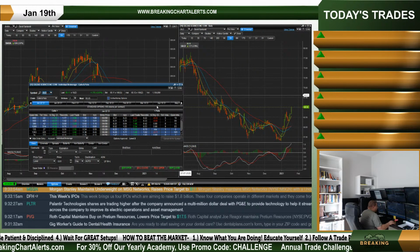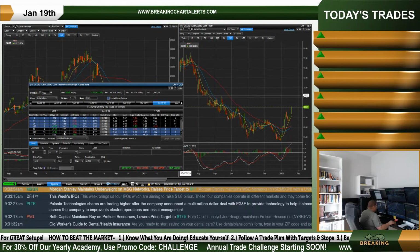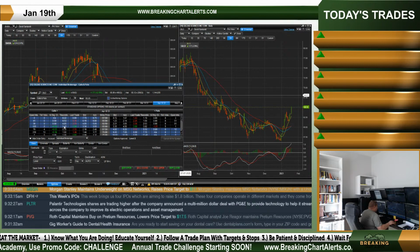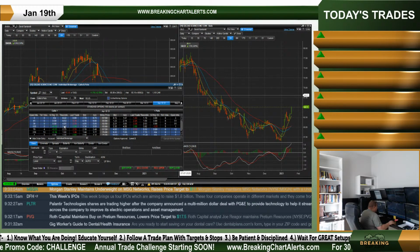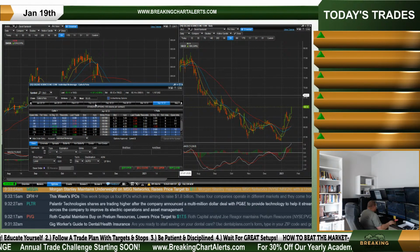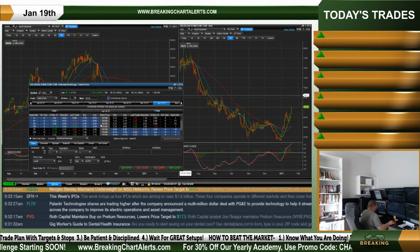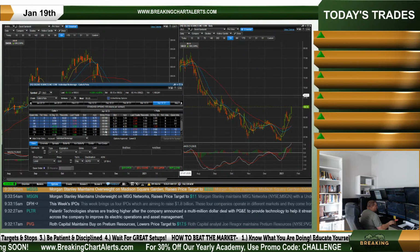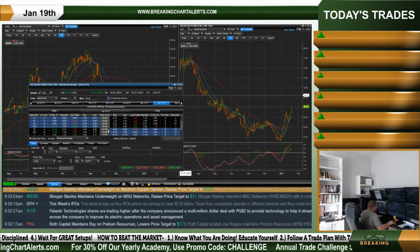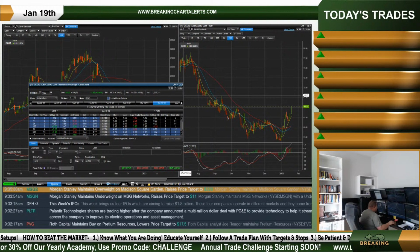April to July. Here's April 16th Expo. What's that 65 strike going for? 65 is only going for about $3.42. I mean, that's dirt cheap right there. You have another 5% move in the stock, you're at break even, 10% move in the stock, and you got over a 200% return in the underlying option there, especially with that extrinsic value. So I like this. I think the 65 strike, you got a tight spread there as well.